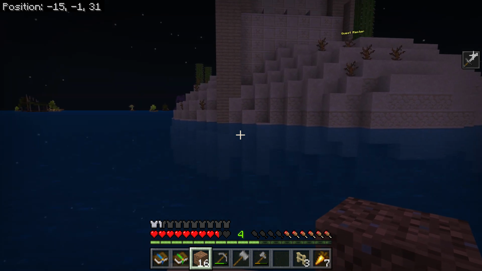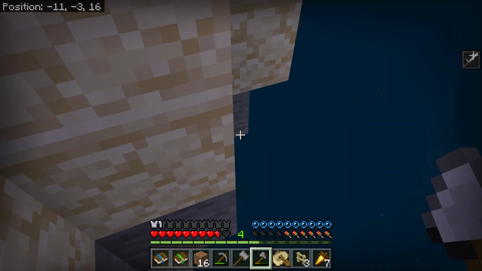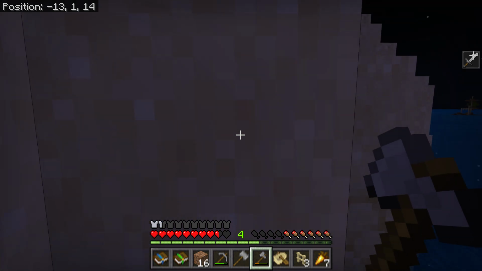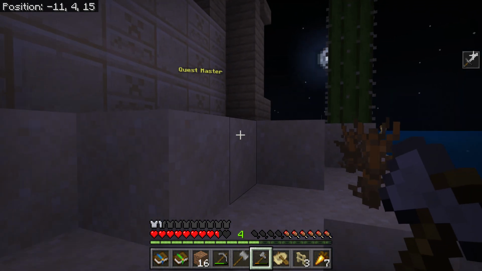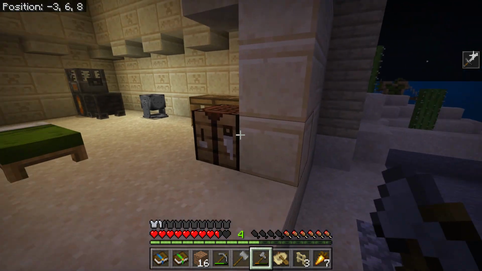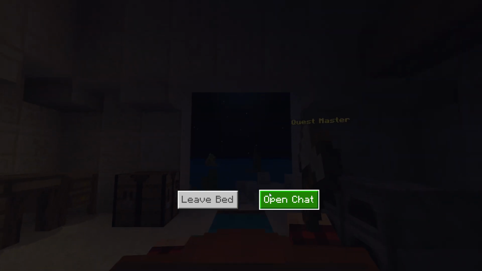Here, can we go up, maybe here? Okay, I'm going to try to go up here. Yeah, okay, here we go. Let's hope there's no bad guys. Let's sleep. I see some stuff over there. Let's sleep really quick. We have to fight that creeper, maybe. We don't need to blow up any of our stuff.